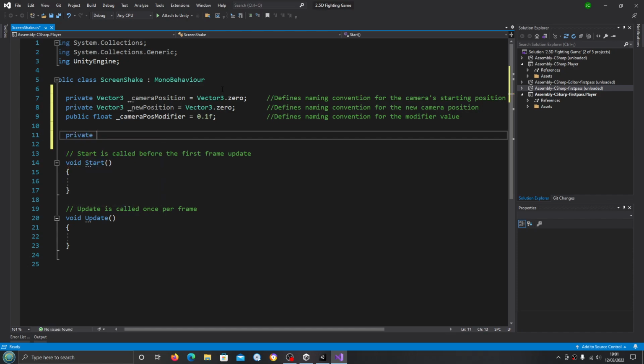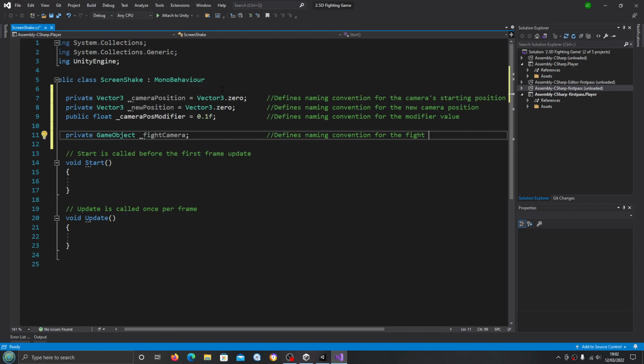We're going to create, of type private and type GameObject with the capital G, _fightCamera, and we'll close the line off, and we're just going to keep using the same comment, and we'll just change the end of it.